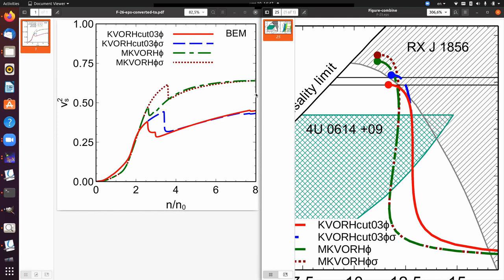There's maybe one last thing that I wanted to emphasize regarding our work, which is that even if the speed of sound reaches higher values than cs squared equals 0.7, and even if there is a strong first order phase transition, even in those cases we oftentimes, actually most of the time, do find quark matter like matter inside maximal mass stars. Only the few cases where matter behaves in a nuclear matter like fashion require both of these conditions to be fulfilled. But the fulfillment of these two conditions doesn't imply that there cannot be quark matter.